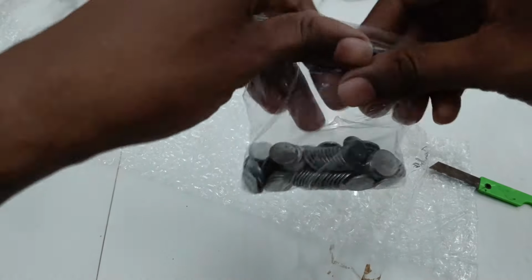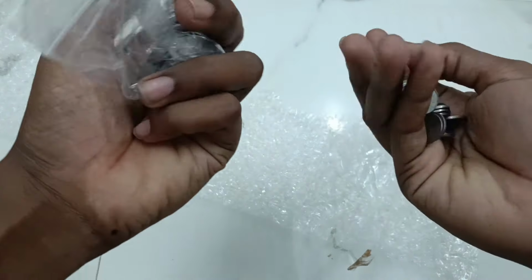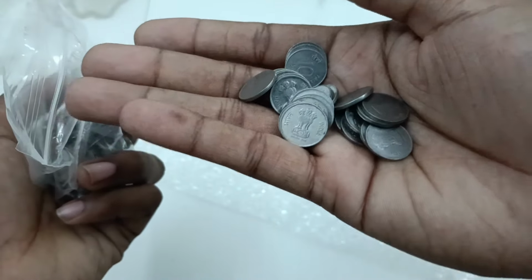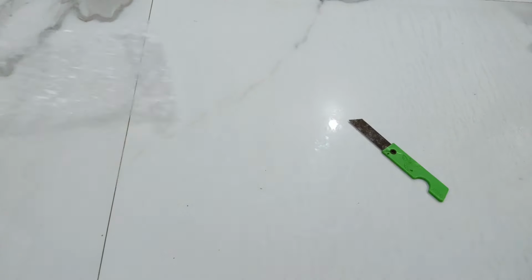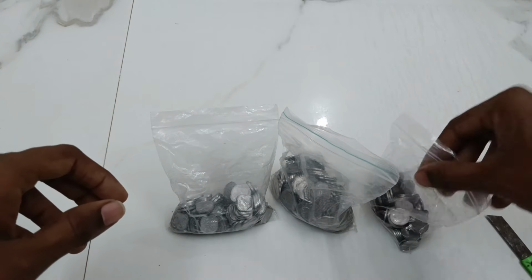And the third packet we have here is, this is used condition, not UNC. Let's quickly see. It's a steel 10 paise coin. This is the smallest 10 paise. So altogether we have 3 lots. Those are this 1 paise, 2 paise and 10 paise.